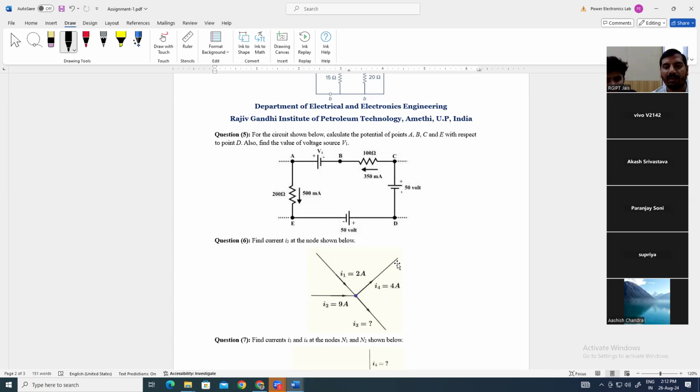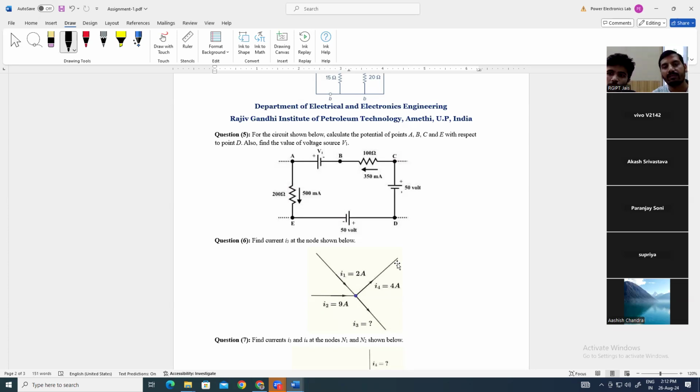You can call him sir, okay, because he is your super senior. So you can ask your doubt regarding the corner potentials VA, VB, VC, VD and VE. You have to find them out, right? Yes, because the question here is very simple and most of the things are already given here.